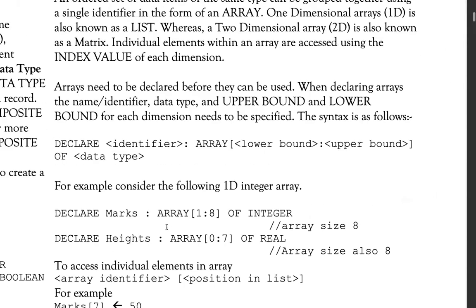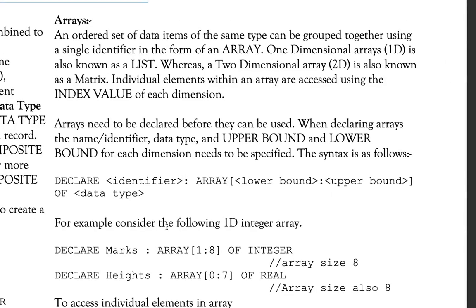Similarly, if you talk about arrays, basically what an array is, is a data structure, and it's basically a collection of the same type of data that is related in some way. So for example, you want to save the marks of students in a class, that's the relation of every student in the same class, and you want to save only the marks. So all students will have marks of the same data type. So this is a very good example of where an array should be used.